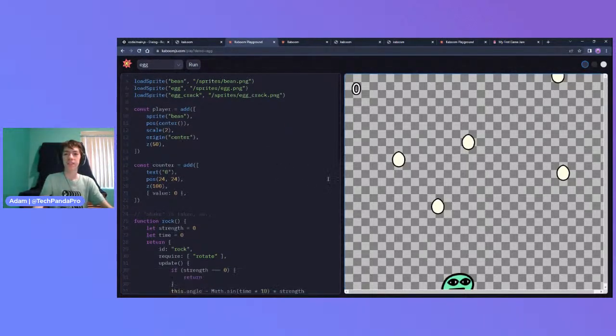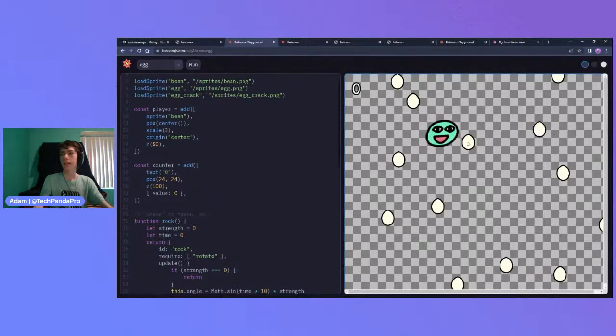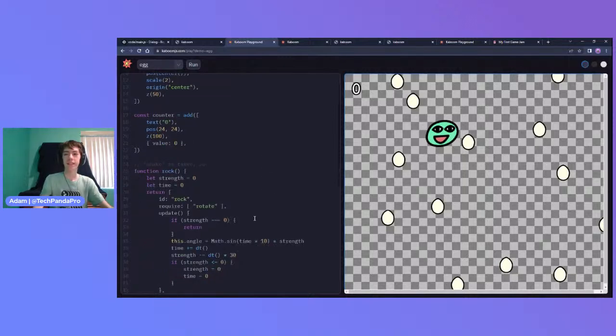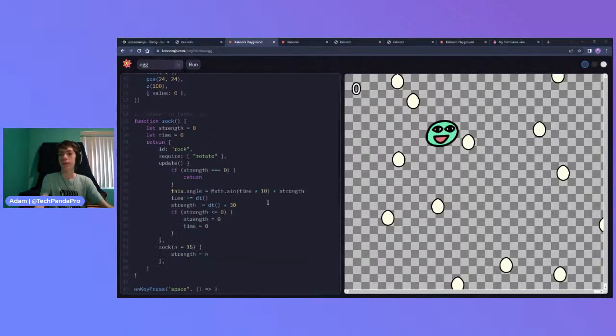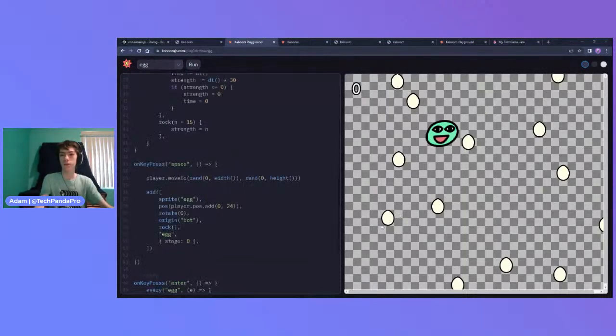So what happens here, I believe, is every time you press space, then it adds a little egg and then teleports bean randomly. I am trying to recall.